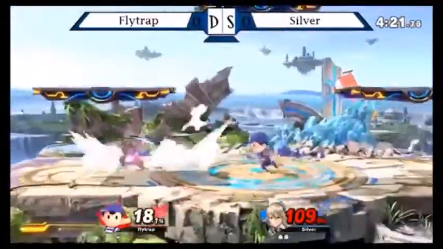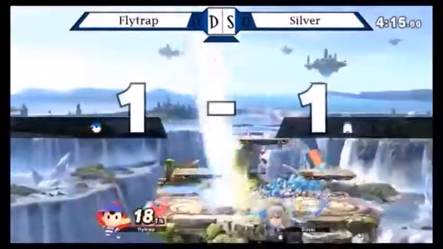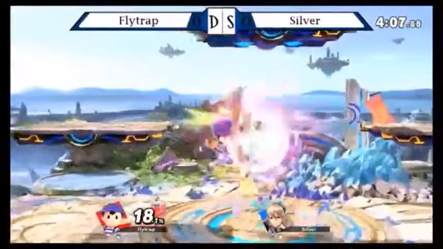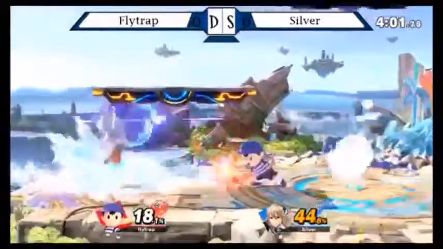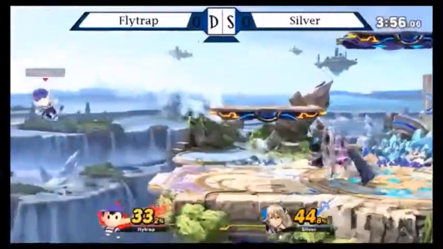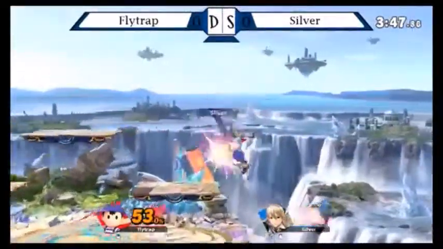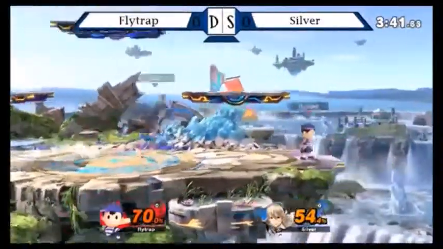So you're seeing that Silver's relying a lot on his aerials. Or just in Smash Ultimate in general, aerials are really good. It makes sense to throw out a lot of aerials. But I think we're seeing Flytrap's using his ground game a lot more than Silver is. Silver's mostly using his ground game to use projectiles and the occasional pin. And he's mostly relying on aerials. Which is fair, Corrin has very good aerials.